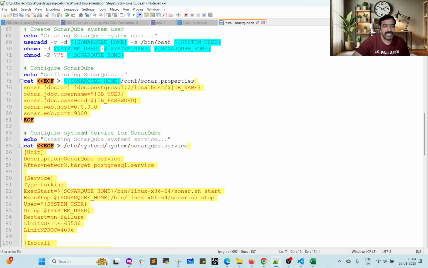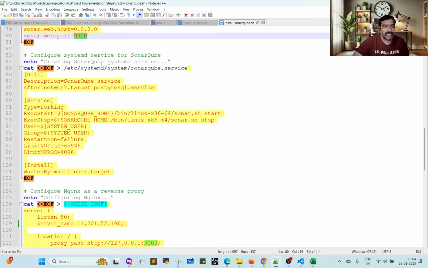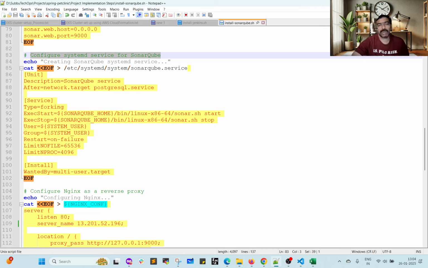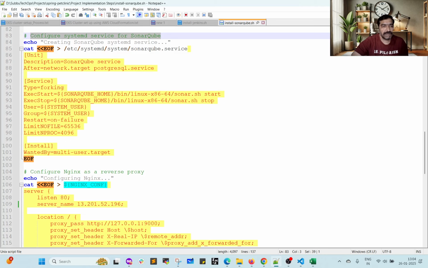Once it is ready, it is going to configure SonarQube with the database URL, username, password, host, and port. The default port is 9000, and it will create the systemd service to run the SonarQube service automatically when the server is started. So all the necessary steps it will configure here.